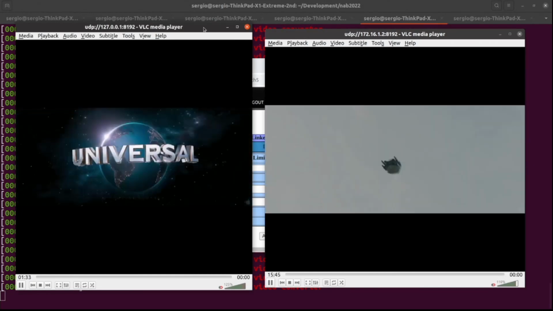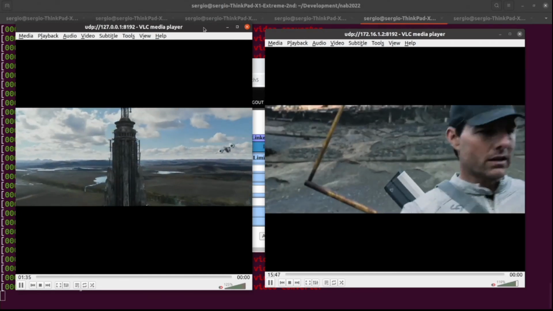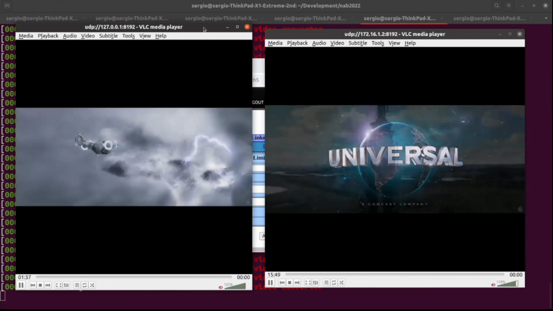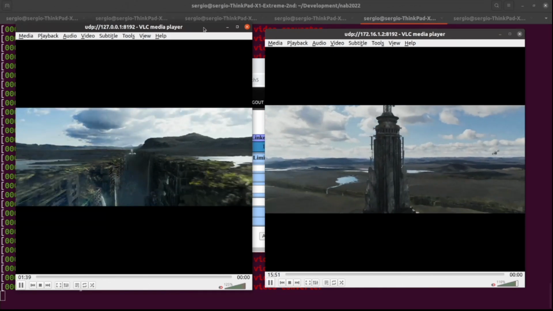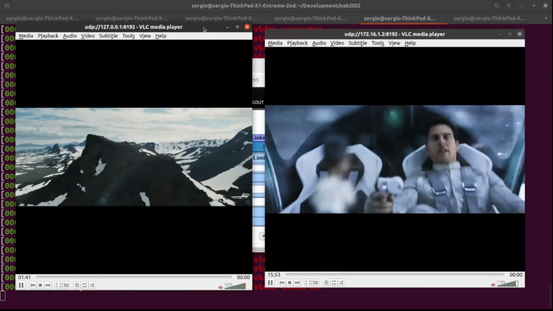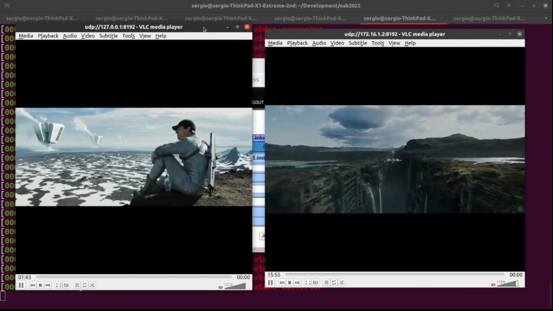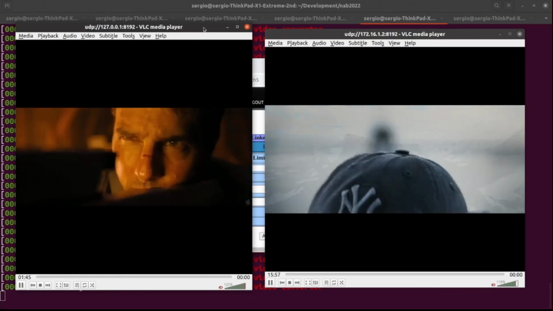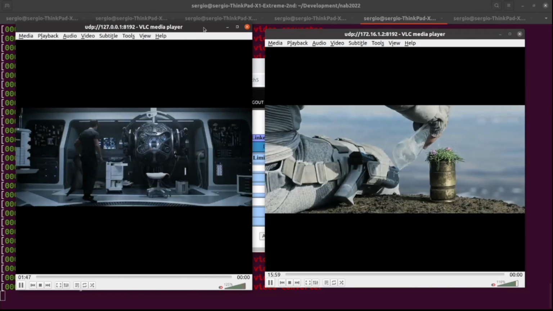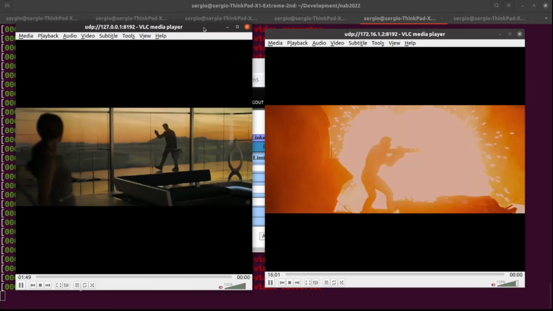You notice that there's a delay, because the RIST one is 1 second behind, which is a buffer we've allocated for packet recovery. The buffer can be a lot smaller because we only have 35 milliseconds of latency, so 5 times that, we could set a 100 millisecond buffer, and that would be 5 to 6 times.